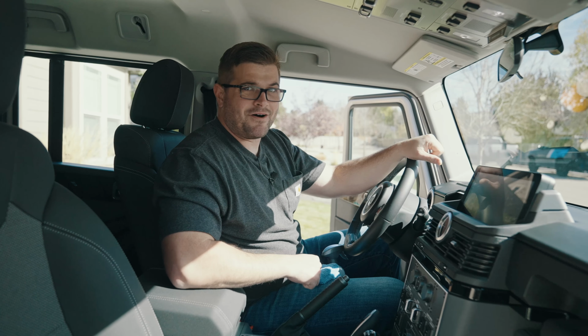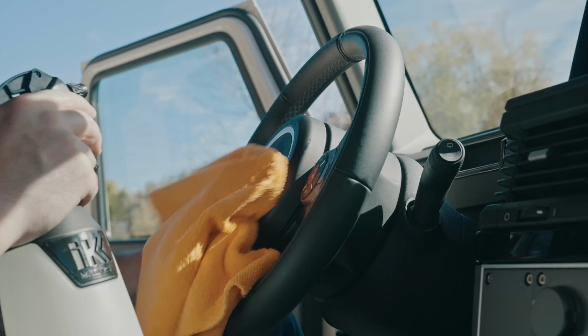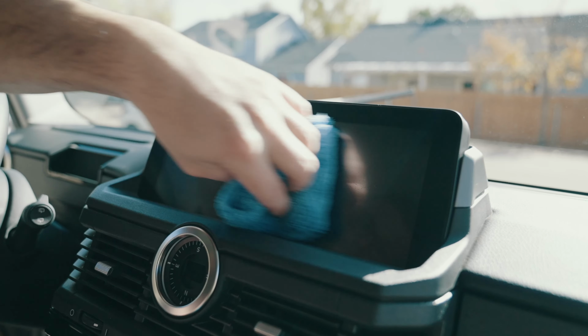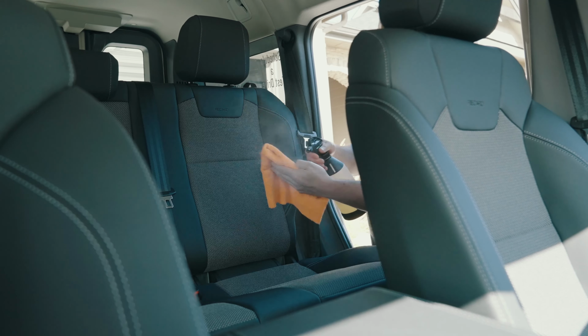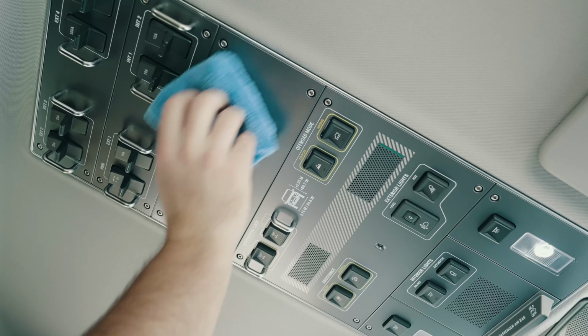But on top of all the countless buttons and questionable switches, we have tons of different materials. We have leather here on the steering wheel. We have an LCD screen. The seats, also made out of a very nice vinyl material. I've only ever seen this kind of stuff in boats. A lot of different things.